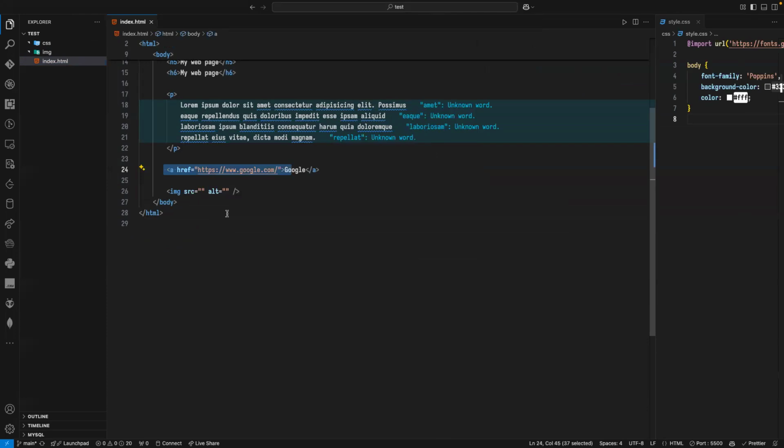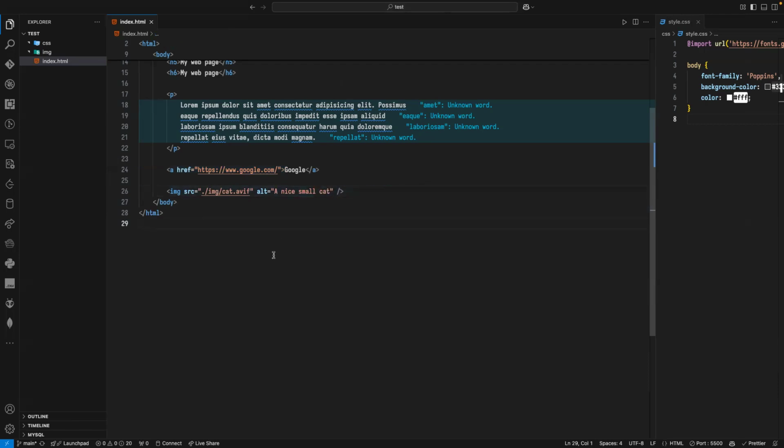For the image, I have two attributes here. Of course, I could have multiple attributes, but two of the very popular ones for the image are source and alt. So the source here, I need to just add the relative path to my image. As I told you, the relative path normally starts with dot slash. So I can just say dot slash, I can go to my image and voila, that's my image here. And for the alt, it must be a description for my image. So of course I have a cat, so I can just say a nice small cat.